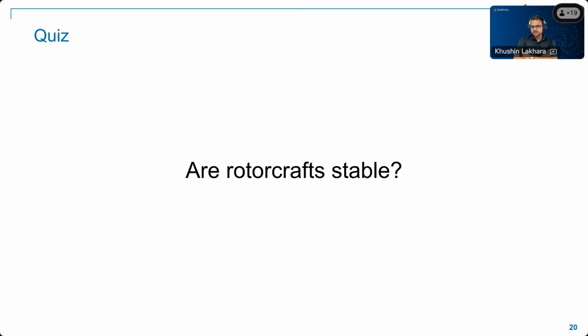Tanvi says rotorcraft are stable. Okay, how many people agree with Tanvi? If no one is answering, I'm assuming that everyone disagrees with Tanvi.